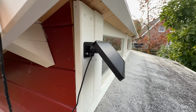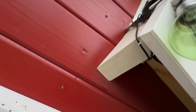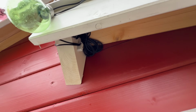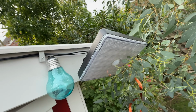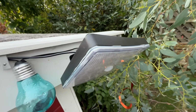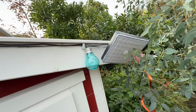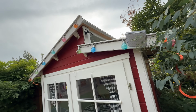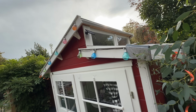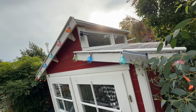And we have 4 lighting modes and a smart motion sensor. The solar spotlight has a built-in motion sensor with 120 degrees detection angle and a 5-meter detection distance. It offers 4 modes. We have a sensor light mode. The lamp turns on with 100% brightness when motion is detected. After 20 seconds, it turns off. We have the dim light sensor mode. The lamp lights up with 100% brightness when motion is detected, after 20 seconds it will be dimmed.